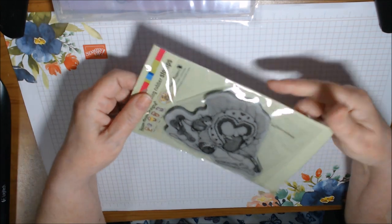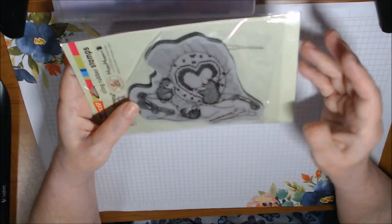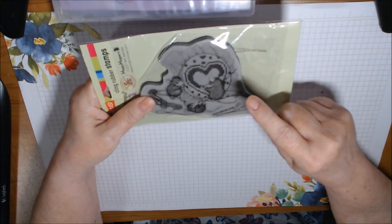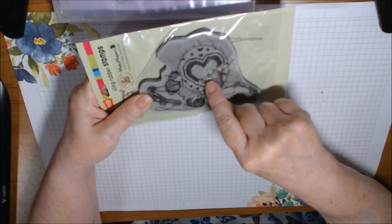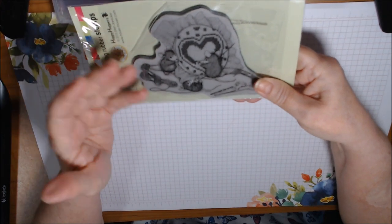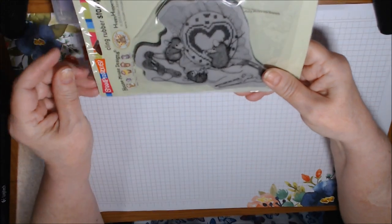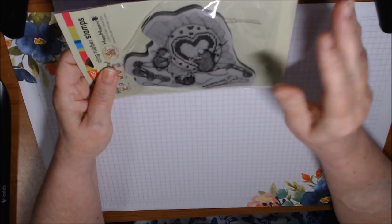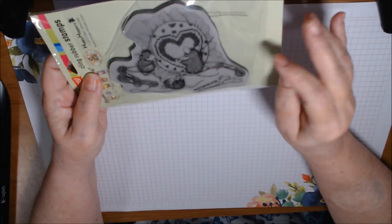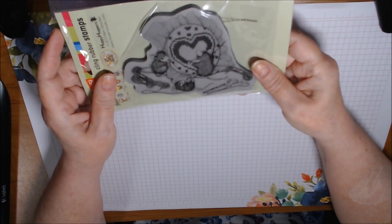This is the one I chose to use. I didn't really want to do spring or summer yet, and it's Valentine's week — the 14th — so this had a heart on it. But it's also cross stitch, and it's friends crafting together, helping each other out, which is what I liked about it. Not just the heart for Valentine's Day, but you've got scissors, embroidery floss laying around, and three little ones helping each other out.